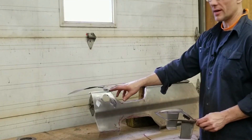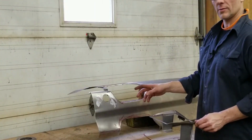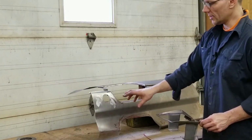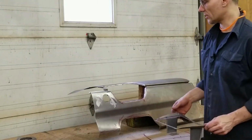The other thing I did is go ahead and create the location for the ignition switch with all the fasteners in behind. And once this is back in the car, we test fit that. I'm going to start locating the other features like the trunk release and the fog light switches.